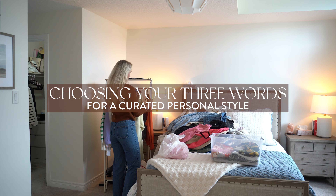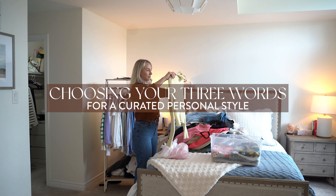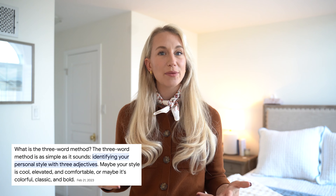If you've never heard of the three-word rule before, it's basically choosing three words to identify your personal style. When we look at our wardrobe and we're super confused, it's probably because we haven't fully honed in on where we see our personal style at the moment. I say 'at the moment' because I am a firm believer that personal style evolves over exposure, travel, seeing new things, creating our vision, and simply just being human and evolving in our own creative space.